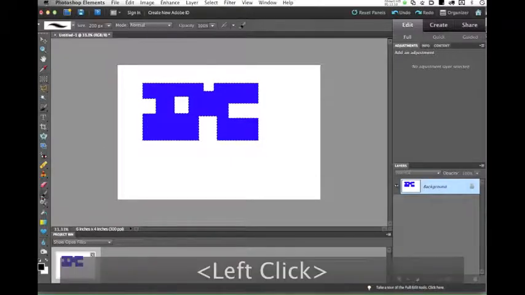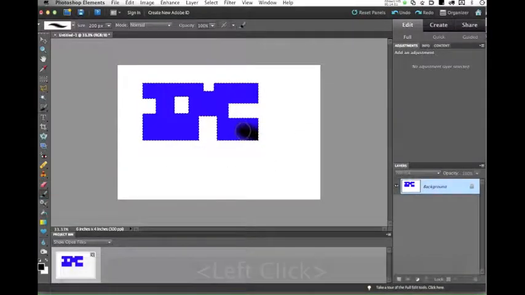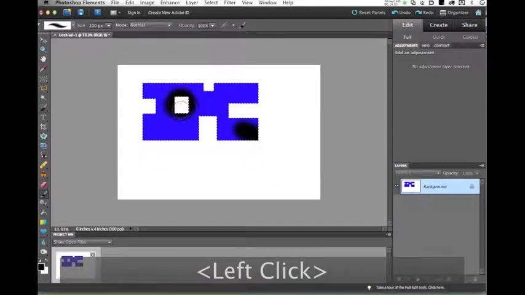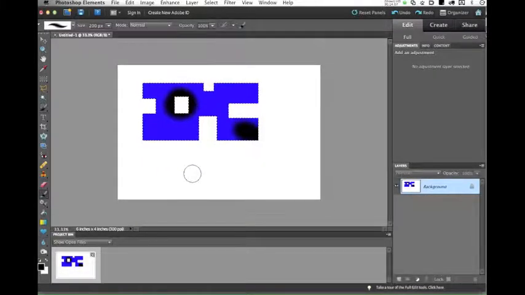So if I grab a brush, and now my foreground color is black, and I paint outside the selection, nothing happens. The minute I go inside, I'm now painting with black, right? So whether you're subtracting or adding to a selection, you're really always only doing it to one selection. Elements perceives this as one selection, okay?